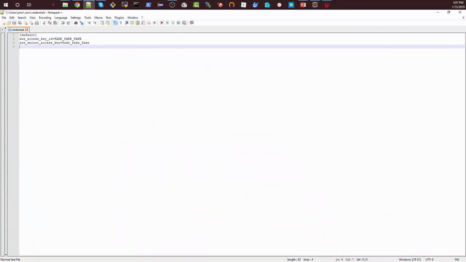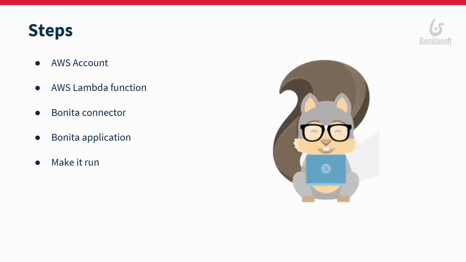So if you go to the credentials file in the AWS directory, from there, you can just provide the AWS access key and the AWS secret access key. So that's what I've done here. Obviously, I just replaced the values for security reasons. The main idea is to provide this in the file, and then you're good to go with AWS credentials, and the Bonita platform will be able to use it by default.